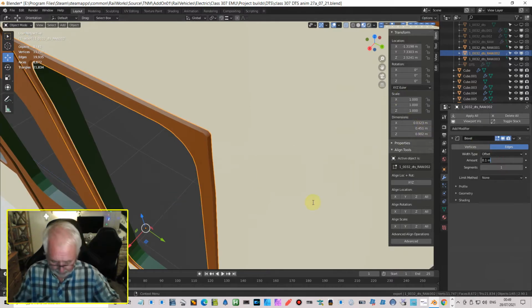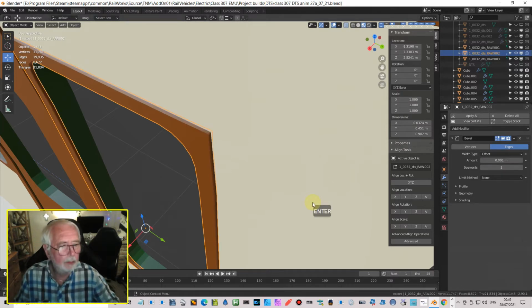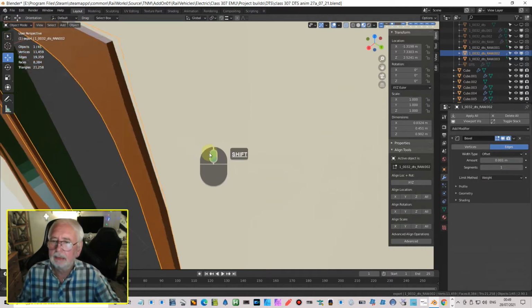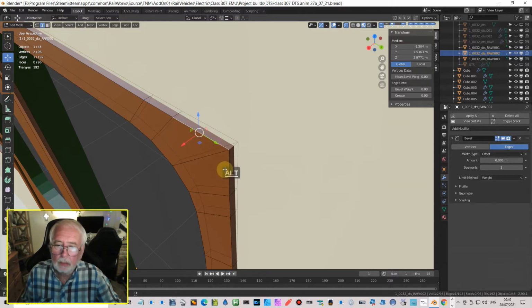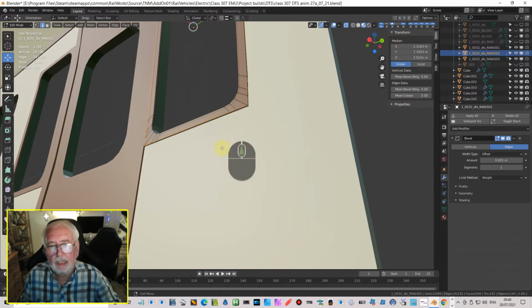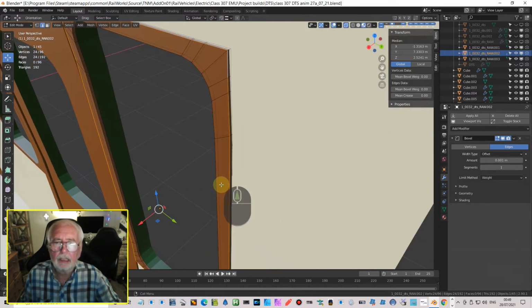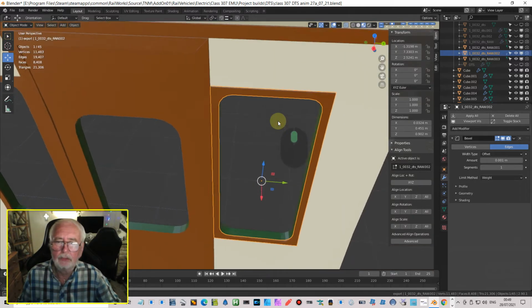We want this to be 0.001, one segment, and set for weight. Let me see if I can select the whole of this edge, and I think it has. Yep, it has. And let's then alter the bevel weight there, and there we go, got a little bit of bevel on the edge there.